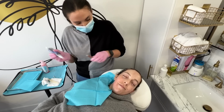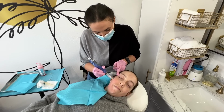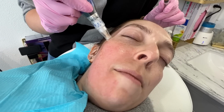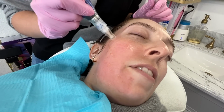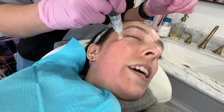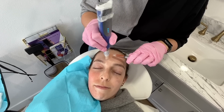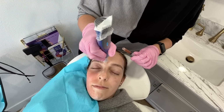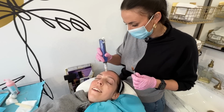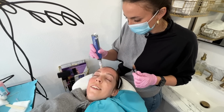How do I look? You look fantastic. It seems pretty good. Like you don't have any significant textural problems. Definitely on the spot near the eyebrow ridge and the forehead ridge, I can feel it more, but it's still not painful. It's definitely more of a sensation of, clearly something's happening in my face right now. I'm just going to do a little bit more right here. I know it's sensitive once we come back to it. I'll just do here about 15 seconds. You're totally fine. It's not painful, it's just weird, you know?